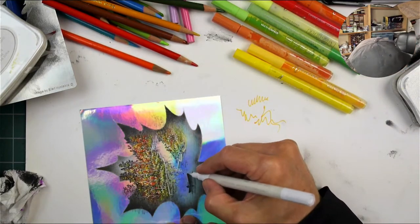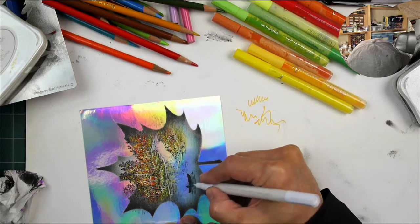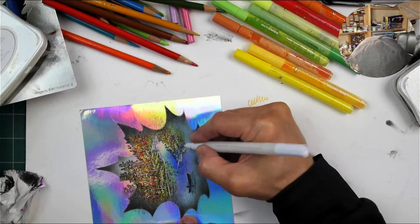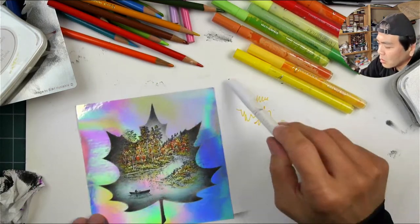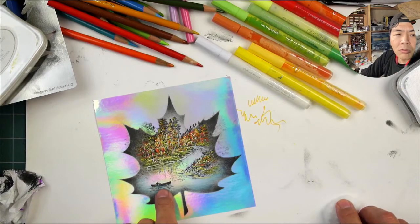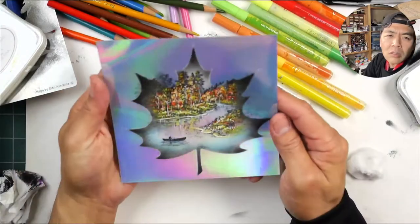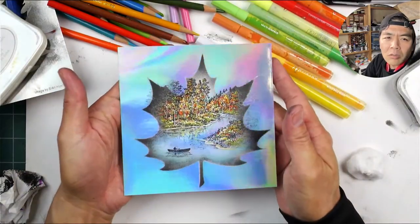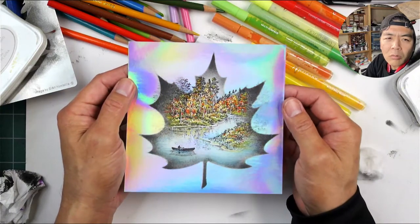Let's add a little bit of highlights down here around our little canoeist. Okay, so that's that little reflected area down here. Let me see if I can show you this. Okay, so that's what it looks like all with the holographic. You have that holographic showing down in that water.